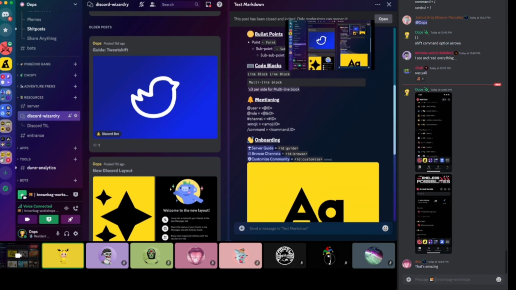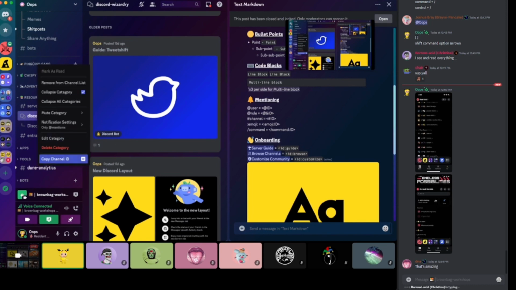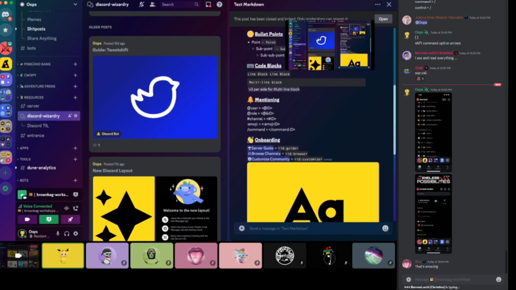They're great. They make the user experience so much better. I have no idea why it's not just default to show them and why it's hidden under this thing called developer mode, but it is what it is. If you're on your phone, I think it's under the appearance settings instead of under the advanced settings. But yeah, you toggle that on, and then every channel, every category, every server, person, emoji, etc., will have a unique ID to it. And then you can tag them. And that's how Discord identifies things. That's why people were able to have whatever display name and username they wanted.